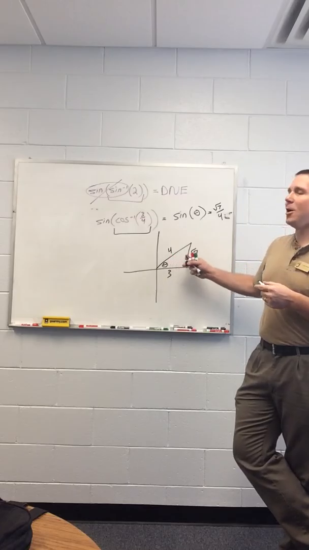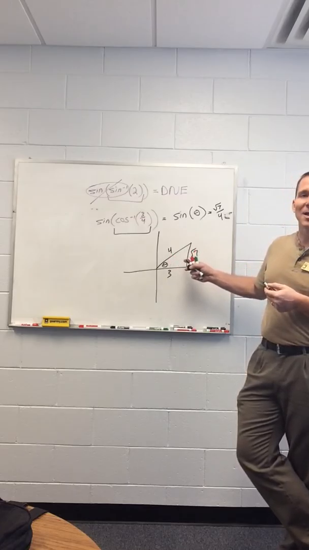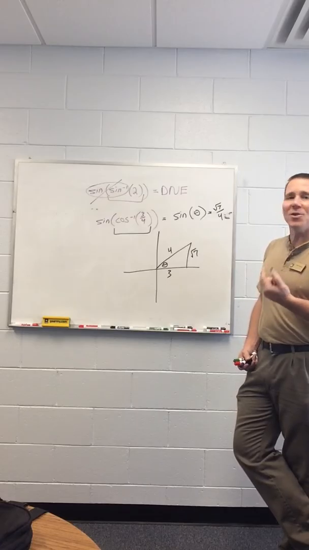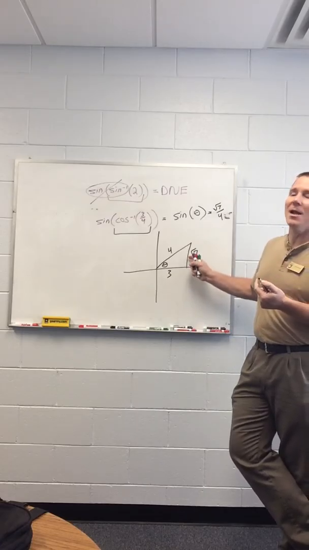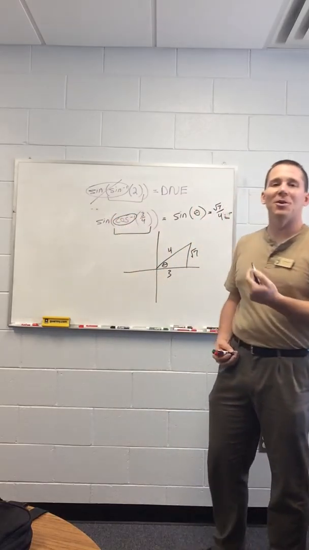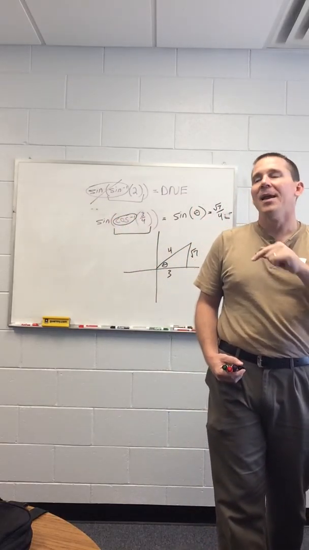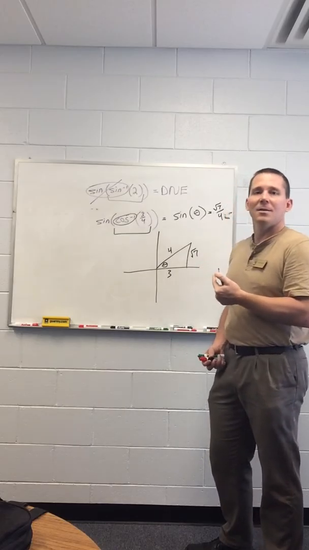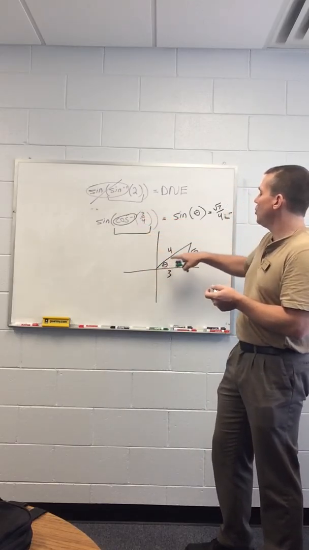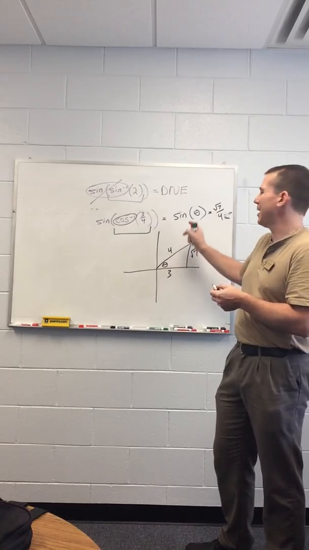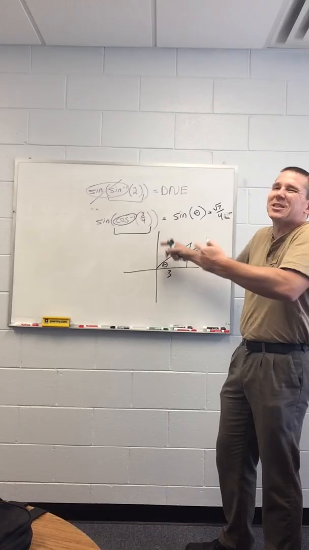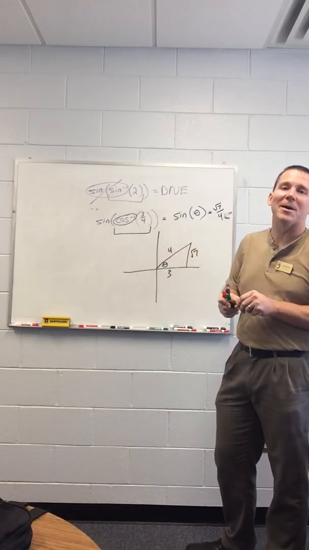You can always solve them by just drawing triangles out. With the unit circle, you should have them memorized. If you're not sure, draw a triangle. Figure out the quadrant you're in, based off of which trig function you're looking at, or your inverse trig function. Draw a triangle. And then fill in the sides of the triangle. A lot of times, you don't even need to find the angle right there when you're composing functions like this. You can just kind of skip over it to get to the answer you care about.